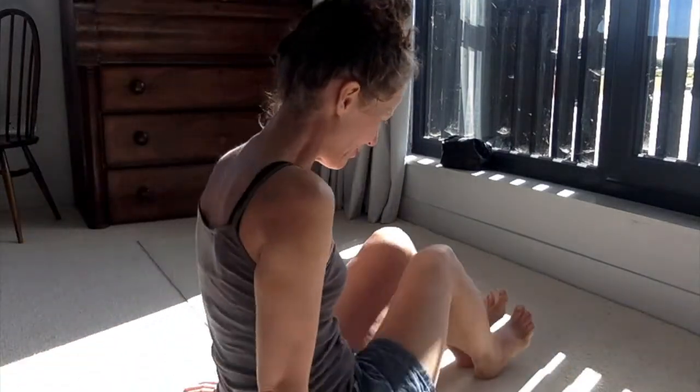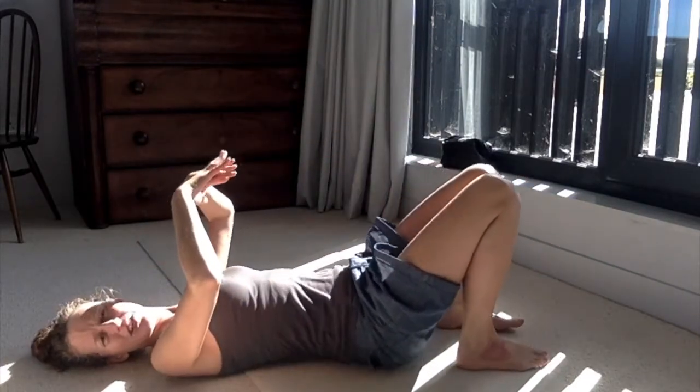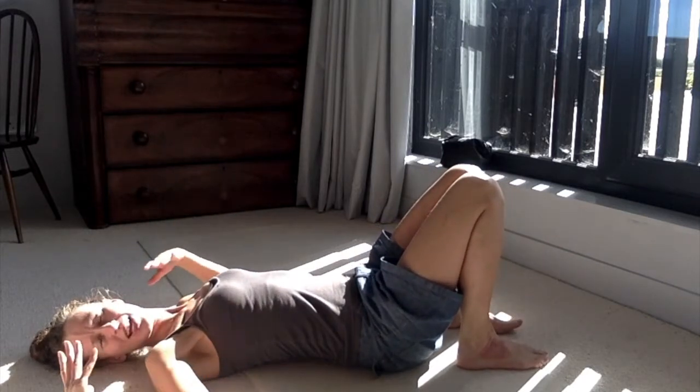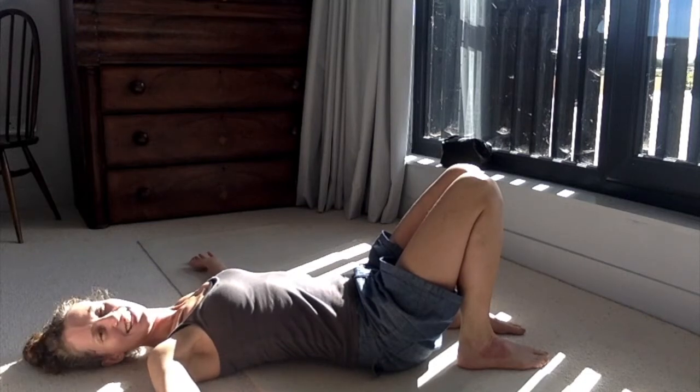We're going to start by coming to lying. So if you bring yourself onto your back, you're just going to be lying comfortably onto your back. So you've got that feeling of the lower back settling and widening onto the floor, the shoulders widening onto the floor, and the hands just comfortable and resting widely. So you're just going to take a moment to breathe here.